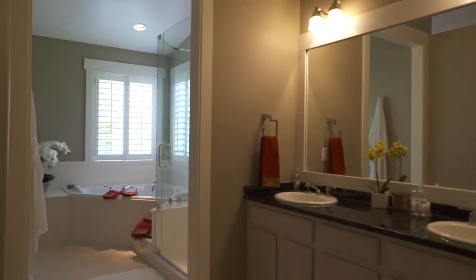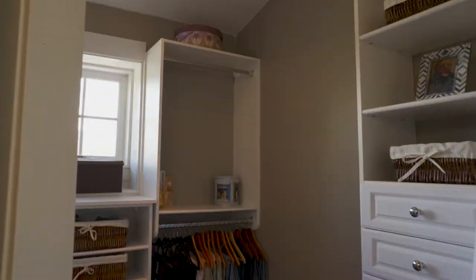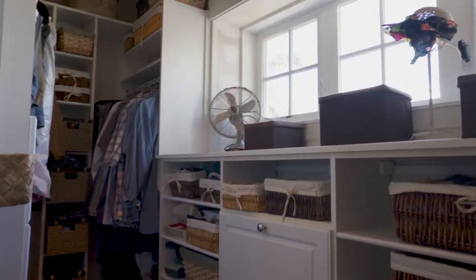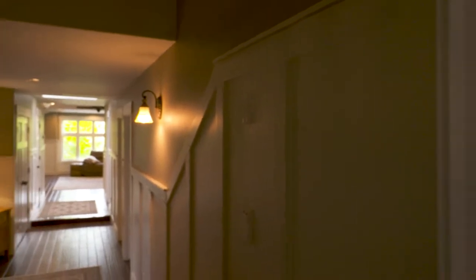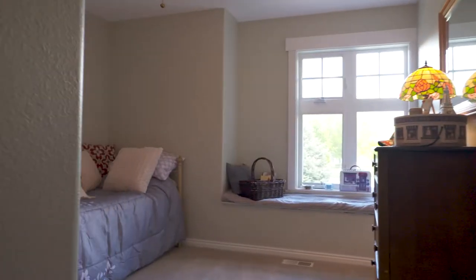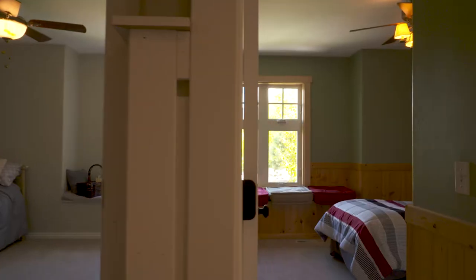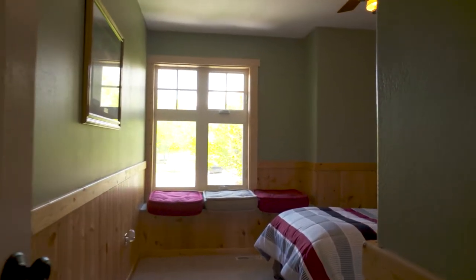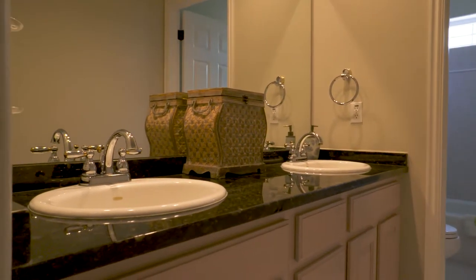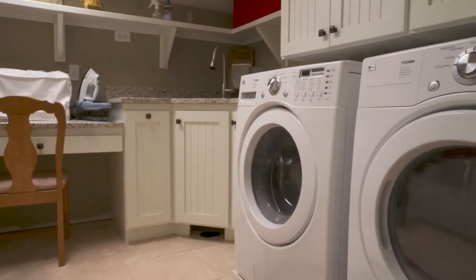The Heber Valley itself is growing significantly right now, and properties like this are becoming very valuable — especially when you talk about it being on an acre of property. The Heber Valley is getting smaller and smaller as people move in. I believe it's the fourth fastest-growing county in the United States, so properties are becoming more and more valuable. Because of all that mature landscaping, you really feel secluded on this acre of land. Upstairs there are four bedrooms on this level and a den area over top of that three-car garage. The hardwood floors and nicely done cabinets make it a standout property.